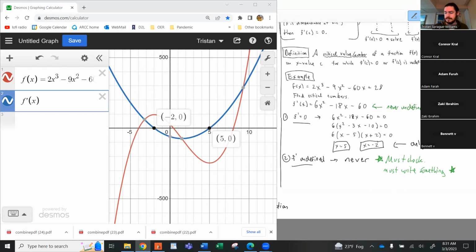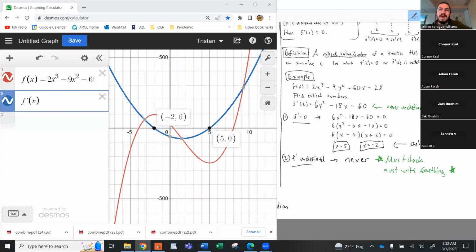So here is a question from Tony in the chat. If there's no critical numbers, what does that mean? Maybe this is what you're asking. If you set the derivative equal to 0 and there's no solutions, if the derivative never is equal to 0, that doesn't necessarily mean there's no critical numbers. There might be critical numbers that you get from checking to see where the function is undefined. I'll show you an example of what that looks like in a moment.